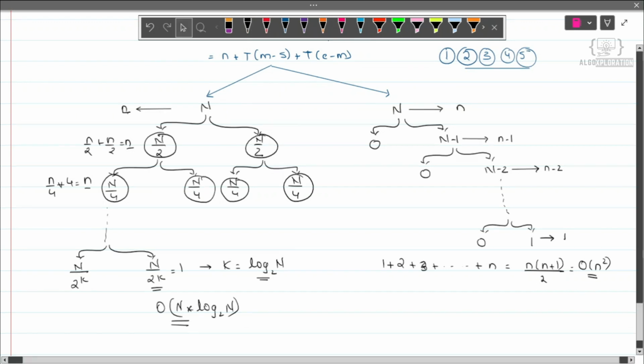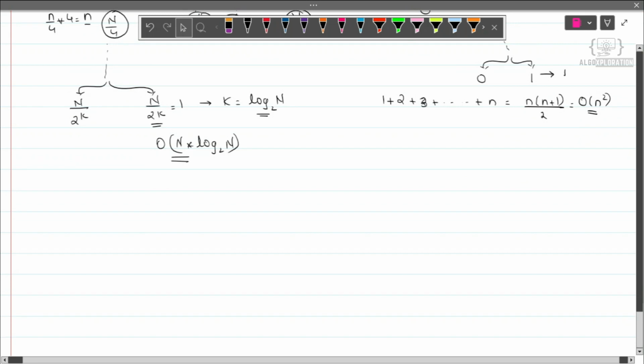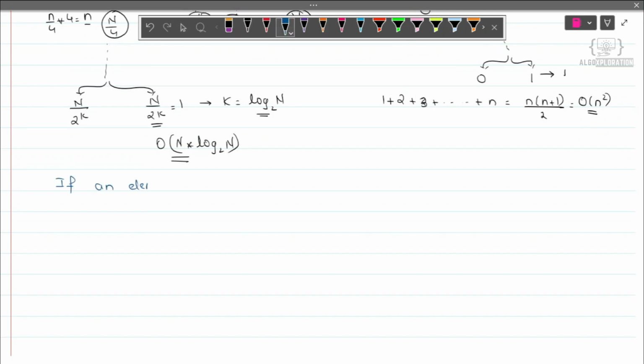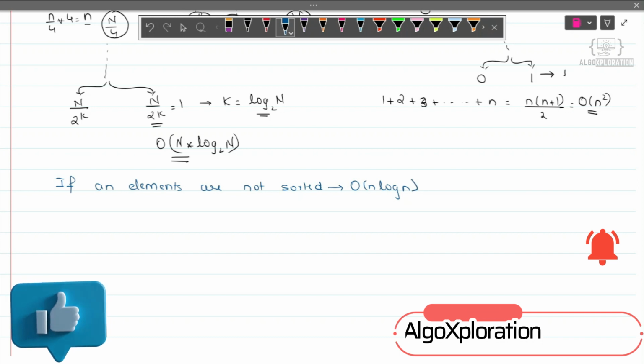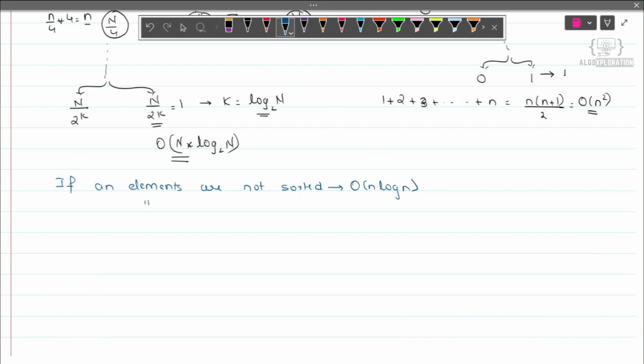So what we can conclude by seeing these two situations: if the elements are not sorted, then it will be order of n log n, and if it is sorted, the time complexity will be order of n square.